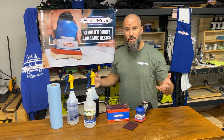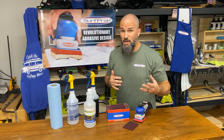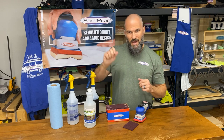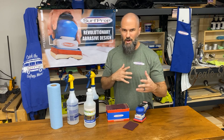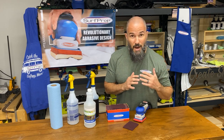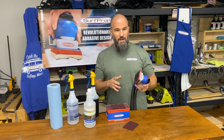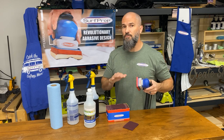All right, so first and foremost, you're saying to yourself, why would I use a sander to clean? But I'm here to tell you, that cleaning part can be kind of cumbersome. Just like sanding, the constant movement can be tiring on your wrist, your elbows. I'm a little bit older guy, so I have wrist issues, which is another reason why I bought the SurfPrep sanding system. But it can also be that same way when you're cleaning. And just think about having something automated that's gonna do all that nice, yummy cleaning for you.